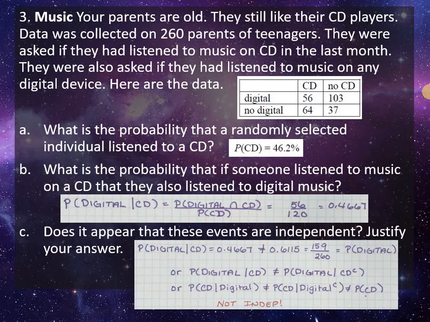In the way this B was phrased. Yeah. C is completely different. Oh, digital given CD. It's okay. So you figured out where, okay. Yeah, it's always the given. I know that sounds weird. You want to say, hey, that first guy happened first. But what we're interested in is the probability of digital given the CD occurred. Okay? You clear on that? All right. Just one more problem. Any other questions on this one?